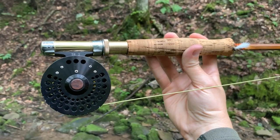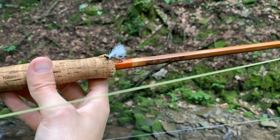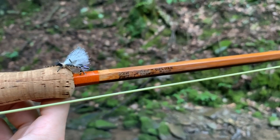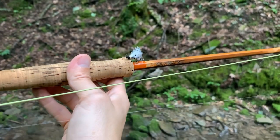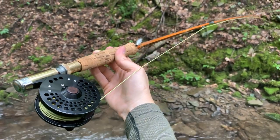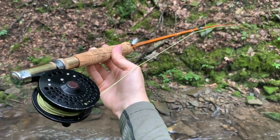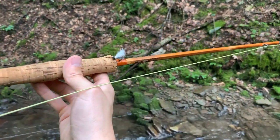Okay guys, so I picked up this bamboo rod, or what the British affectionately refer to as split cane, on eBay. And it has the text, Ted Sykes Deluxe Finest Tonkin Cane on it. This is a 7'6" rod. It was manufactured in Japan in the 1950s and imported. And that's all I know about it. If you know anything else about this rod, I would love to know. But it's not a real high-end bamboo rod. I just wanted to start out with something simple that I didn't mind banging around in the woods a little bit.